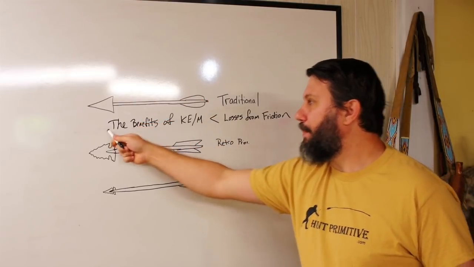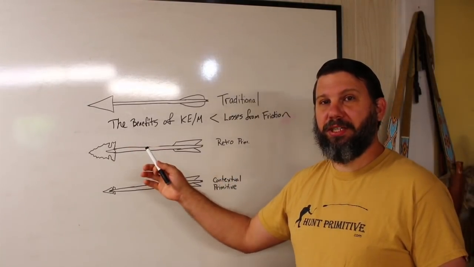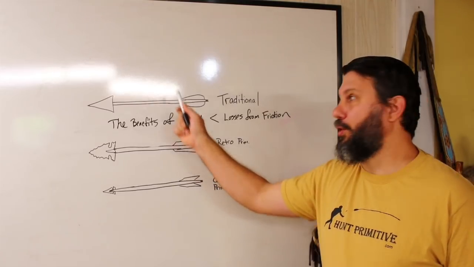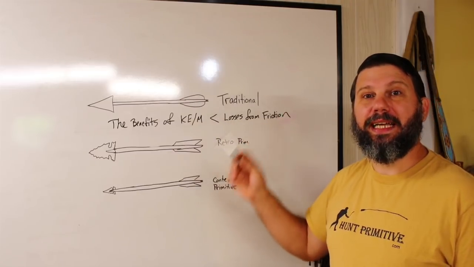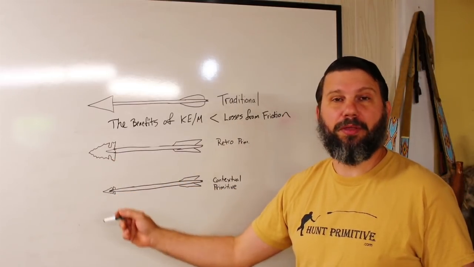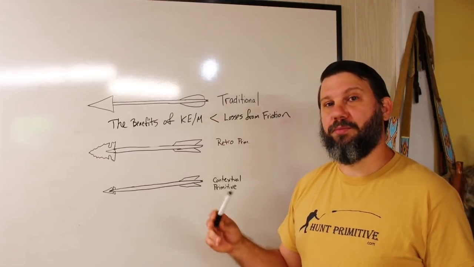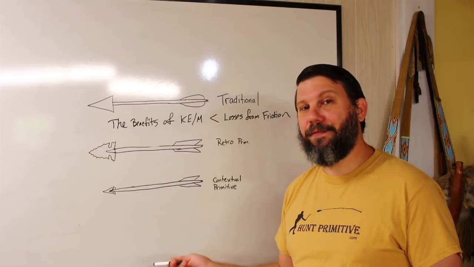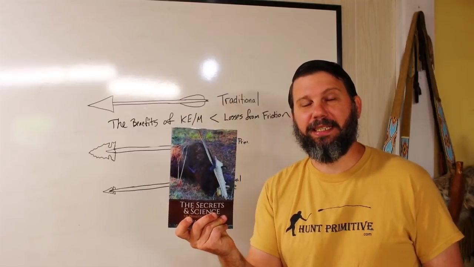But this is an application to the stone points. The benefits that you will get in penetration from higher kinetic energy and momentum from a heavy, large point are now less than the losses that you're going to get from the friction of having a much larger stone point, especially with a rounded front. So we run into really a critical mass problem when it comes to friction. And that is why a smaller point is going to have significantly less friction, as put in that chapter. It starts on page 199, the static friction test.